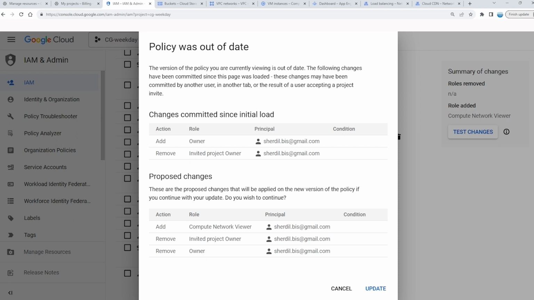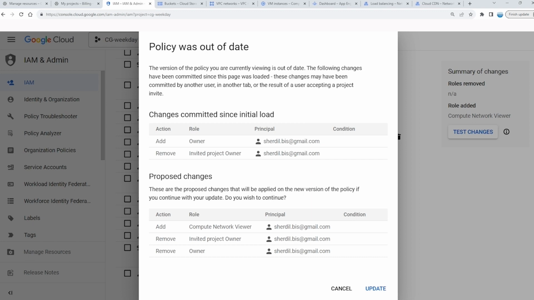Now the policy was out of date, right? So it shows adding proposed changes to network viewer, invited project owner, and removing owner. So these two roles will be removed along with their policies, and this role will be added.